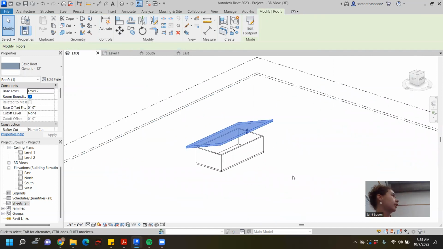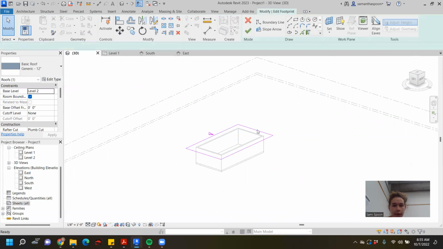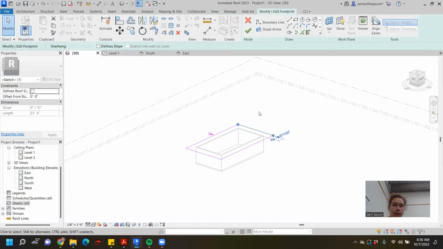Is anyone lost? I have questions. Yeah. Can you show how you take the slopes off the ledge? Yes. So if you double click, like you're going to edit that boundary, you click on one of the lines and this little box up here says define slope. If you click it, it'll put it back. If you unclick it, it'll take it off. Yeah. Thank you. Yeah, of course.